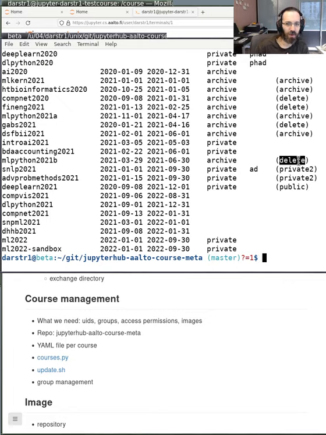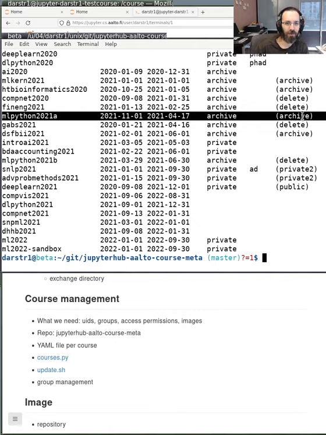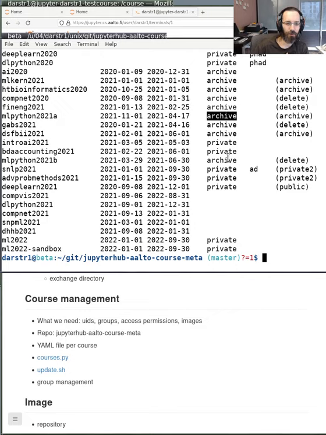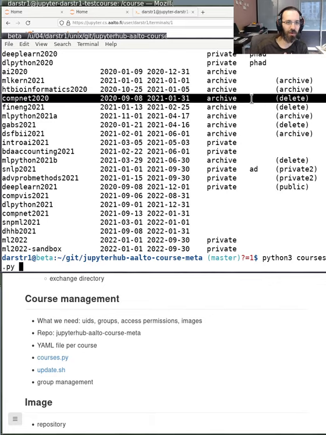This course says delete here, which means that it's past the delete date, so should be deleted now. If it says something like archive, that means it should be archived, although it's already archived. So basically what I would be doing is running this and seeing what maintenance I need to do. And then I know to go and contact those instructors and say, this course is now old. Can I go and archive it? Or can I go and delete it for you? And hopefully they say yes. Okay.